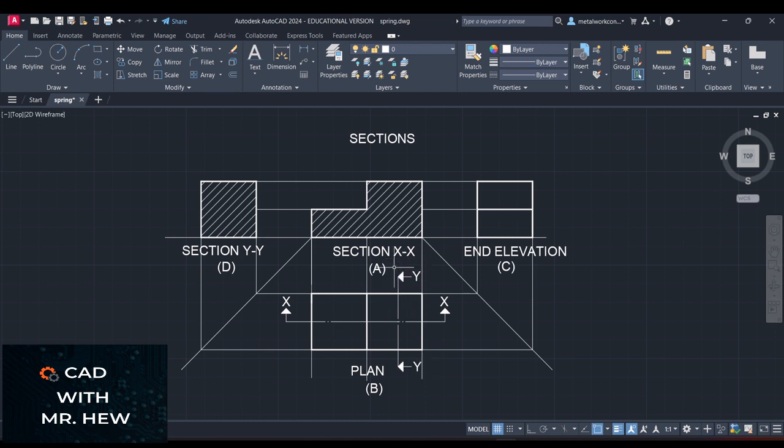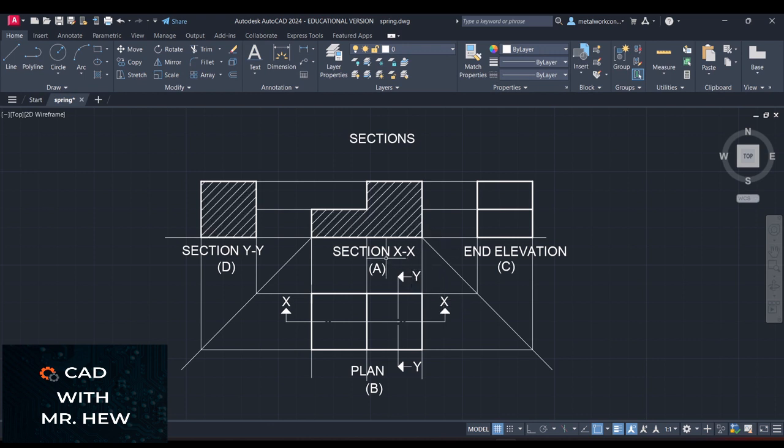So you remember I told you that I would tell you where section XX came from. It's a cutting plane. So this line right here, labeled XX, is a cutting plane, right? It shows where the cut was taken on the plan, right? And when you cut the plan, remember we showed you previously, that the front elevation would be sectioned, right?